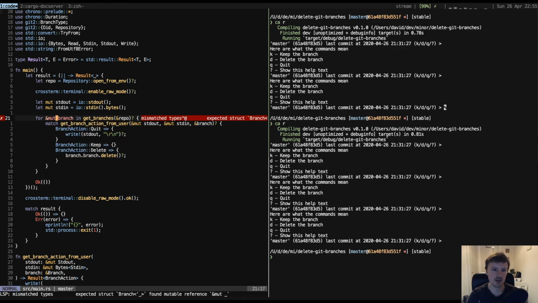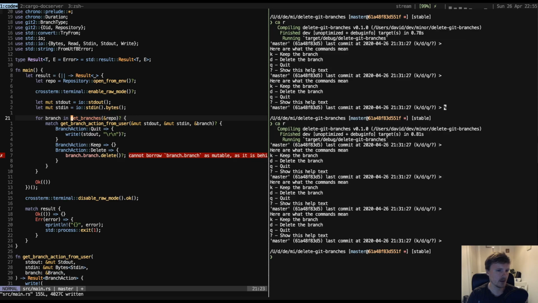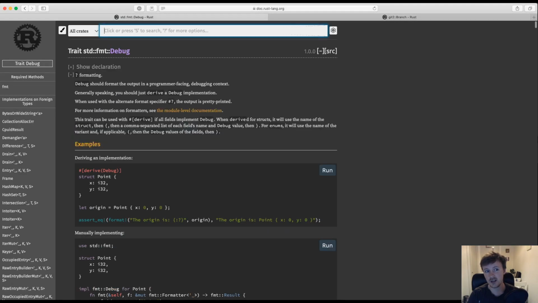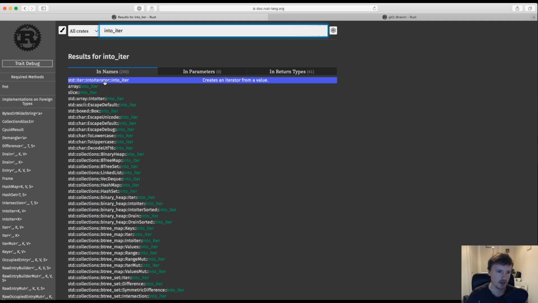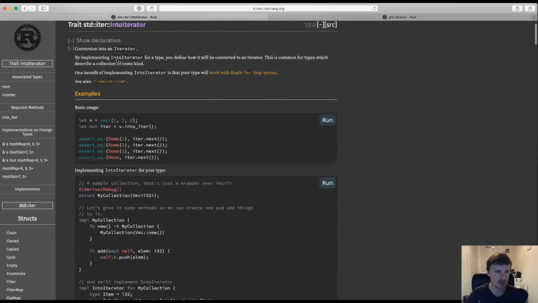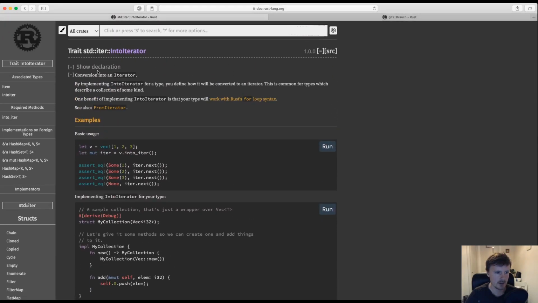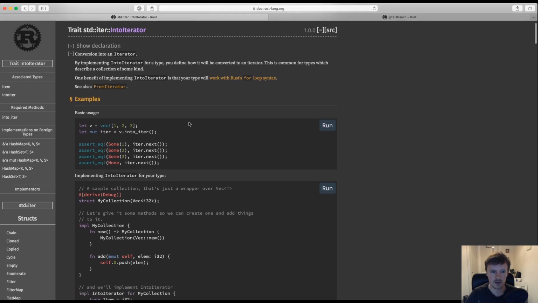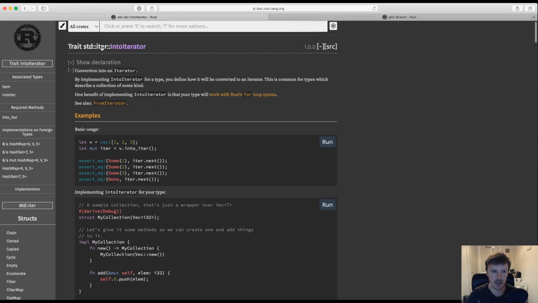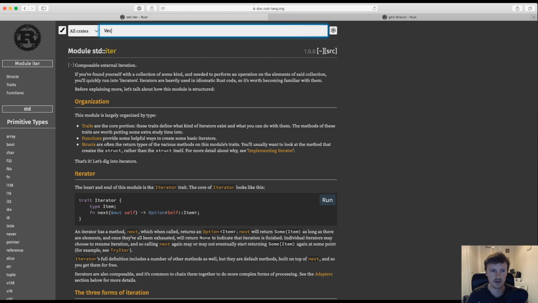I can never remember what the syntax for these for loops is. There we go. So the issue was that by default, a for loop calls into_iter, I believe. It uses the IntoIterator trait. And I believe there's also a mutable version of that somewhere.